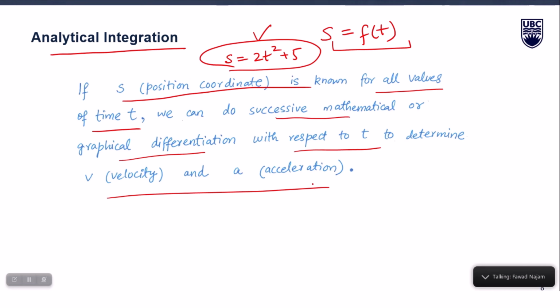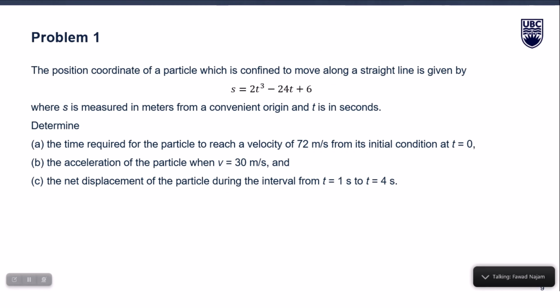So that is actually the first problem type which you will be facing in this topic, rectilinear motion. By problem type I mean what is given to you and what you are required to determine, right? Let's see one example of this problem type, and instead of directly solving that problem, I will first clearly state what problem type it is to make the solution approach clearer.